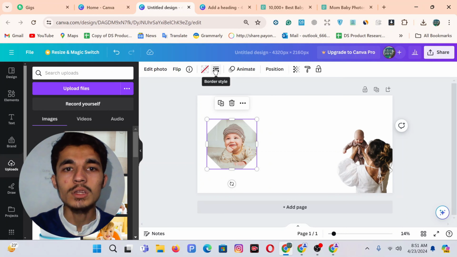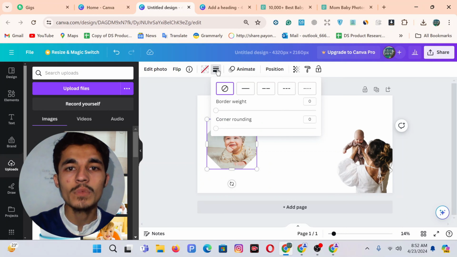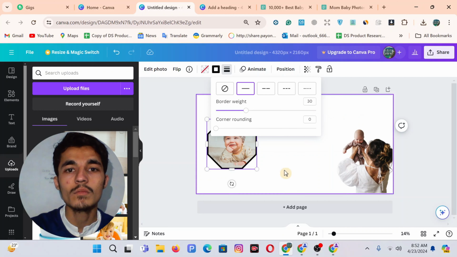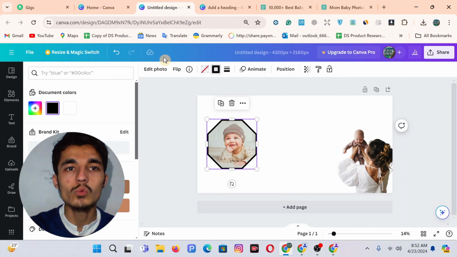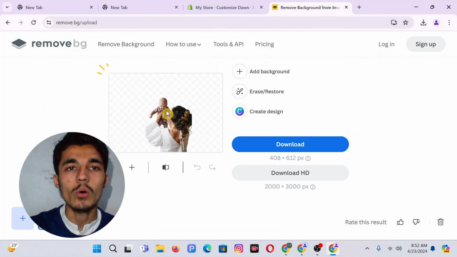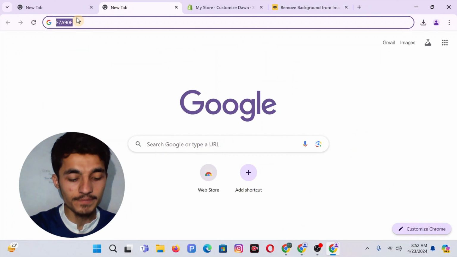Now let's click on these border styles. Let's change the border color from black to the color that our store has.